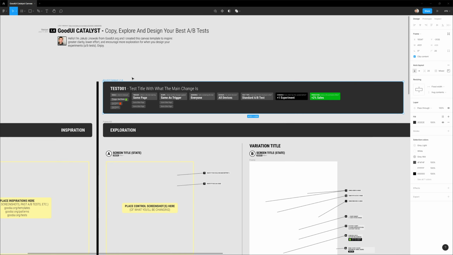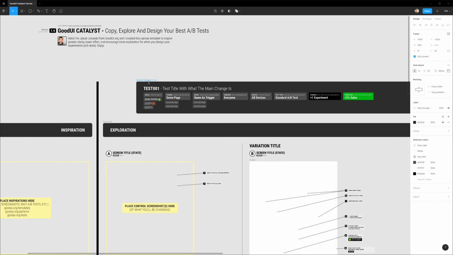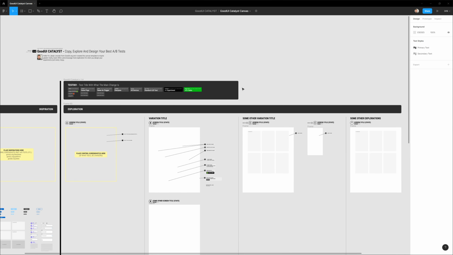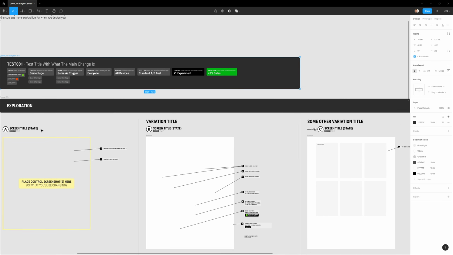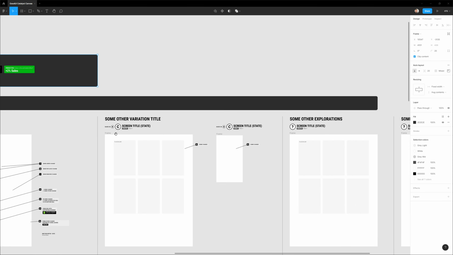Which comes to this point here. So the actual test, whatever is later on after finishing exploring a bunch of ideas, that's this little section here. And let's say we decided only to go with A and B, and try to exclude or maybe test these other ideas separately, or maybe in future experiments.